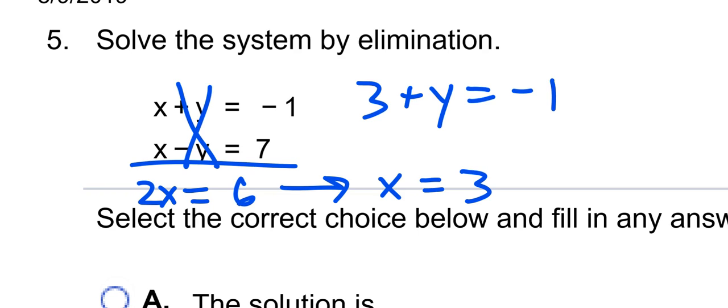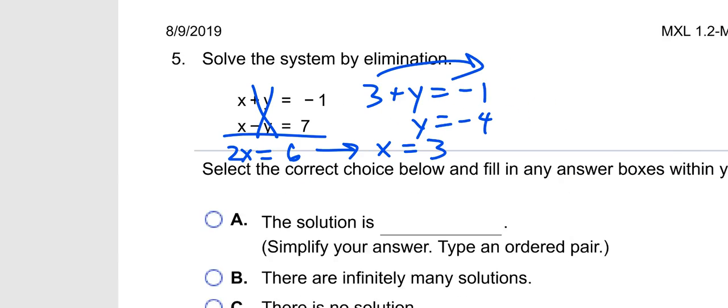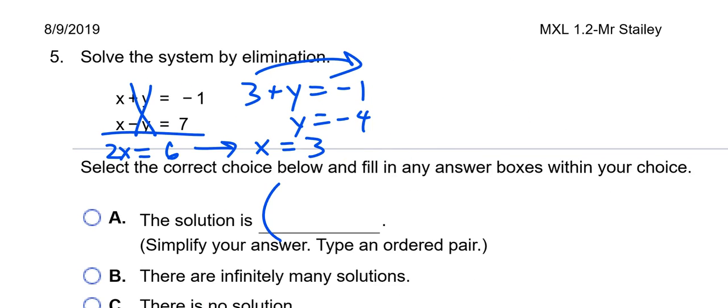What does 1y equal? Negative 4. And what is the correct answer to my question? 3, negative 4. Hey, nice job. 3, negative 4. It is extremely important that you be able to do all of the work. I'm not giving credit to you on quizzes and tests when you just slap down an answer. You've got to be able to show me how you did it. Okay?